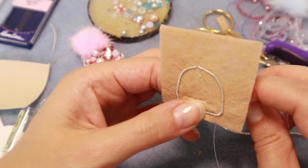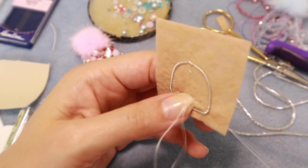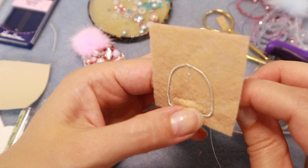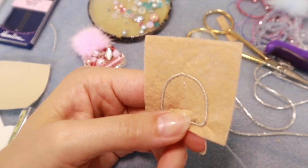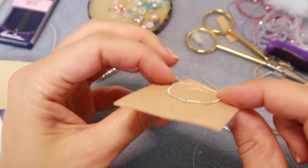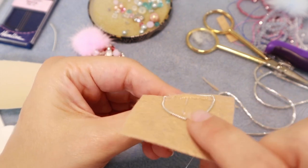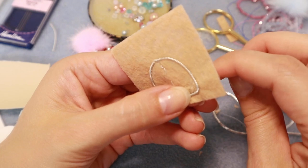Now this part is a bit up, like we added volume to our head. Like that our embroidery will be nice and beautiful and we will have some layers on our head, as you can see. I don't know, can you see it well? But we have a bit of volume here and it will help us to make our brooch very interesting and beautiful.